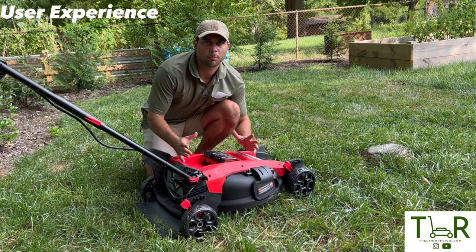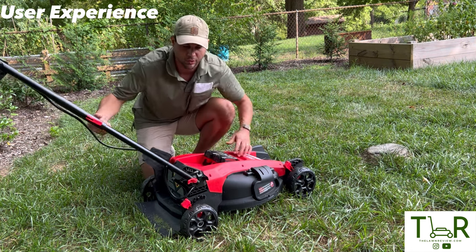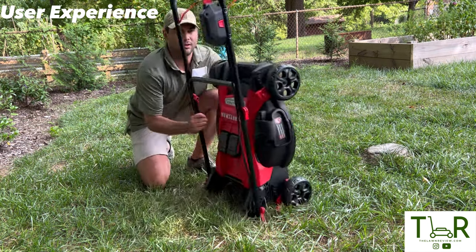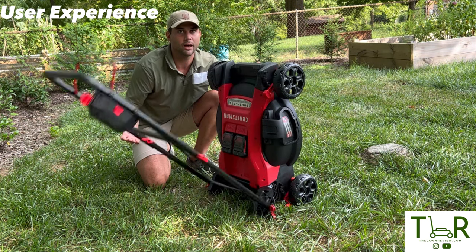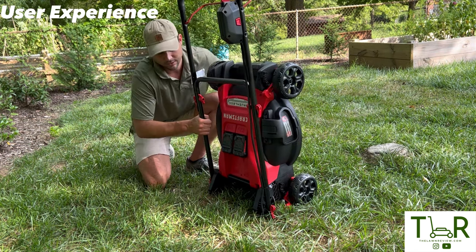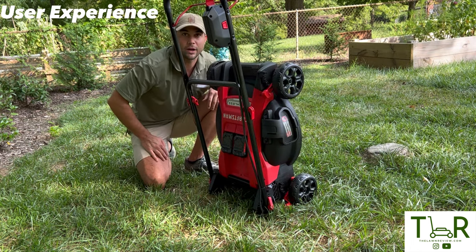So to get this mower broken down and ready to store, all you do is flip up these two pivot points right here, fold it down, and it's basically as broken down as it's gonna get. And then you can lift it up and store it vertically like this. But I will say, once you do that and let go, it just comes down. So I don't know if I'm missing something, which I am missing something. I see it right now. You flip those things in. So sorry, Craftsman, you're right.